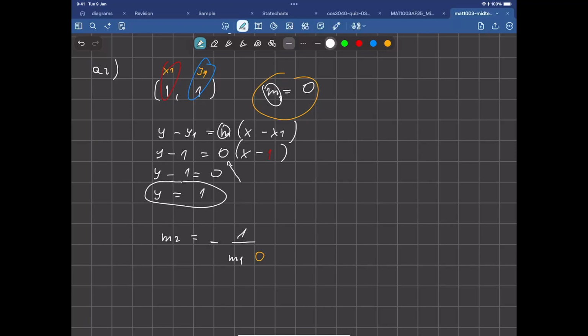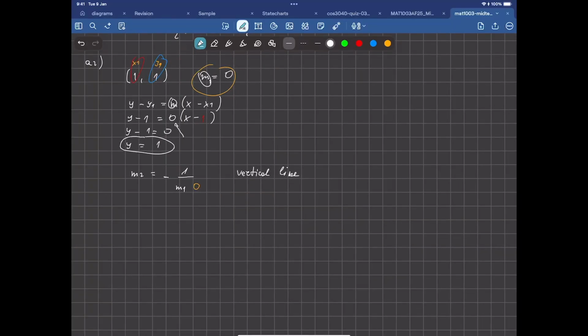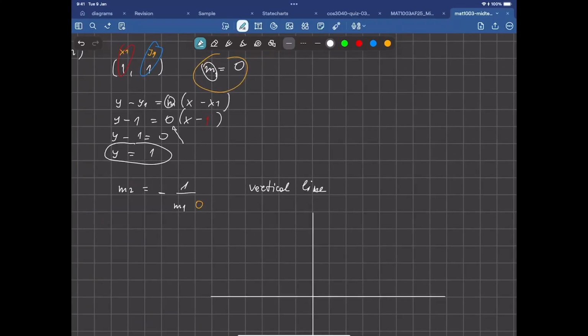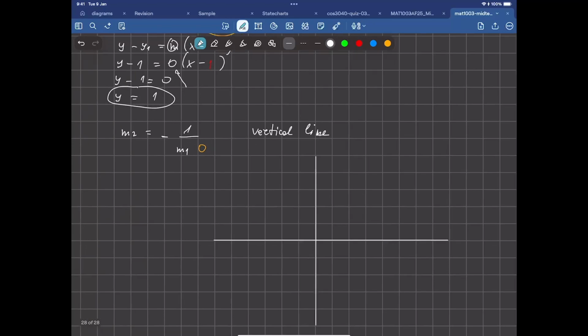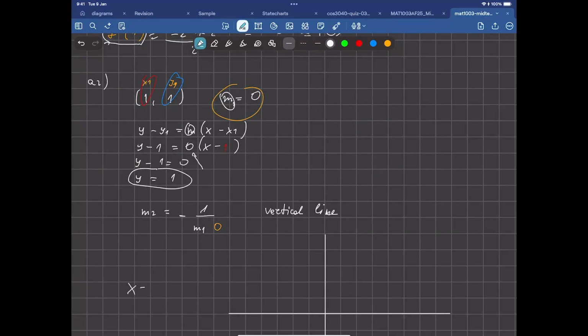But when we're talking about geometry and slopes, we don't call this infinity or minus infinity. We call this a vertical line with no slope. I'm not going to write the whole thing, but basically consider the line to have no slope. So in this case, because it's a vertical line, we won't have any y in the equation. Y could be any point. It's just going to be x equals 1, right? So the equation of the line would be x equals 1.